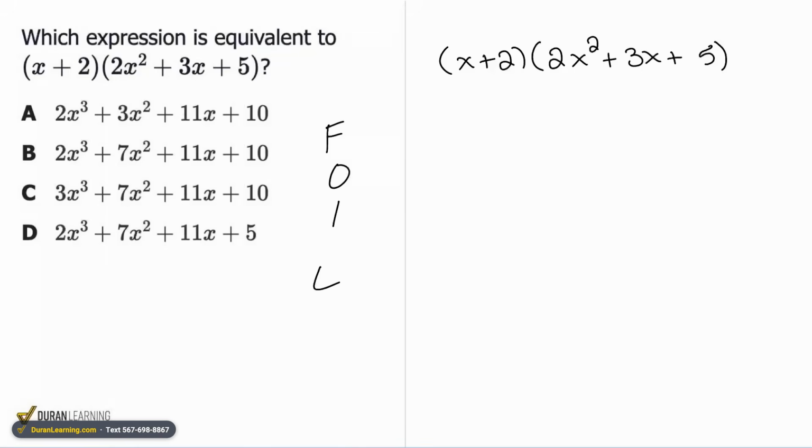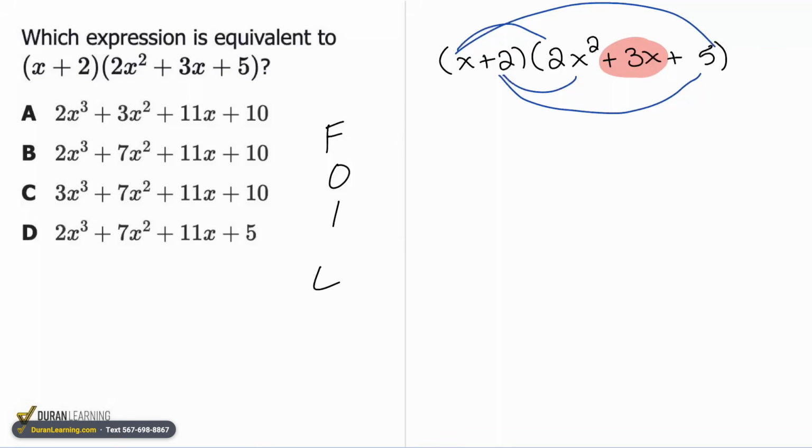But then you'll quickly realize, okay, first, outside, inside, last. If I follow that, do we all see that we completely ignored the 3x? If we treat this like FOIL, if we just assume that FOIL sticks to everything, do you notice how we completely ignore that 3x? Yeah, that's the big issue. That's one of the big issues, actually, because the problem is, you're not following the principle correctly.